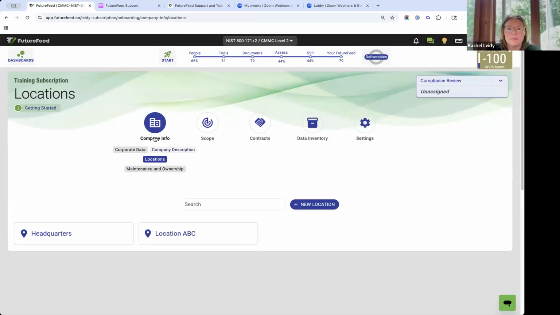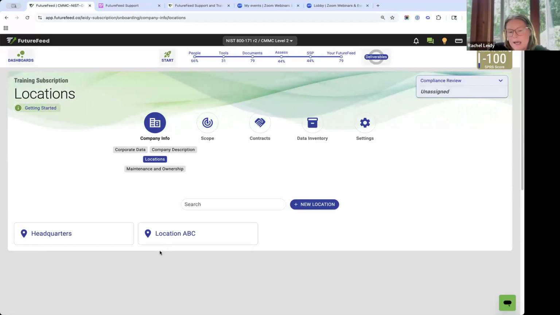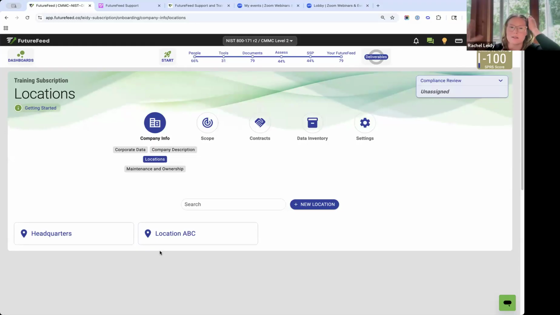Okay. So locations, add location, FCI locations, CUI locations. I'm commonly asked, should I log any cloud locations here? Like if you're in GCC, GCC High, should you log the Microsoft data center locations here? My recommendation is no. Those locations, you don't need to log and track as closely as locations you're responsible for, because that's all inherited and covered under FedRAMP.